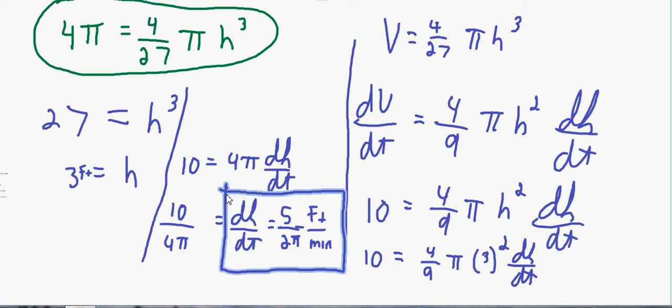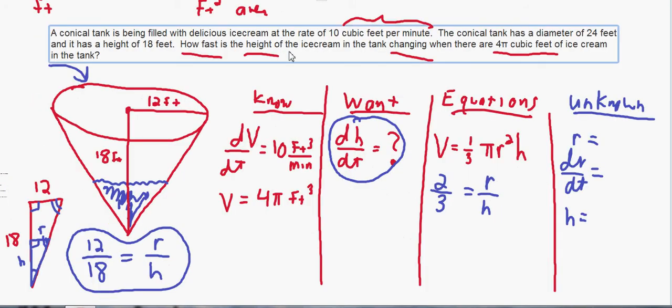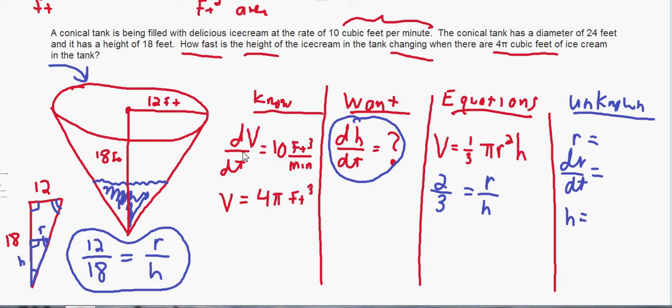And again, just to go back through the steps here. First thing was, what do we know? We knew the volume was changing this fast. We knew the volume was this at a certain time. We want to know dh dt, so we had to come up with an equation that involved volume and h. Our goal was then to derive that equation to get dv dt and dh dt, plug in everything we know and solve it. The only problem was our original volume equation had an r in it, and we had to use this little guy to get rid of that r by substitution.